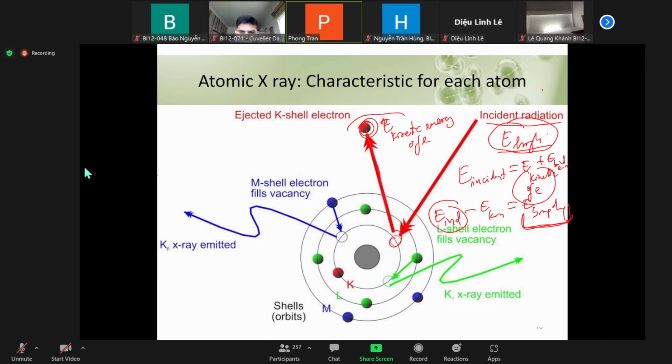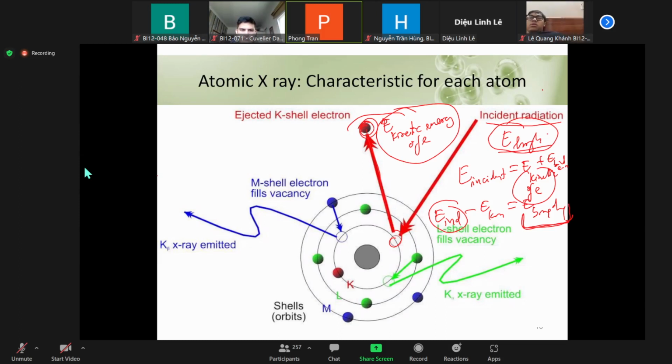So to be short, to make sure that you can remove the core electron, you need to send high energy. How can you know whether the electron that flies out is a core electron or a shell electron? You make the measurement of kinetic energy. If you send the same energy radiation, the core electron will get out with smaller kinetic energy. The shell electron, the outer layer electron, will fly out with higher kinetic energy. You get what I mean? Of course, both the core electron and the shell electron will be removed at the same time. Am I clear?